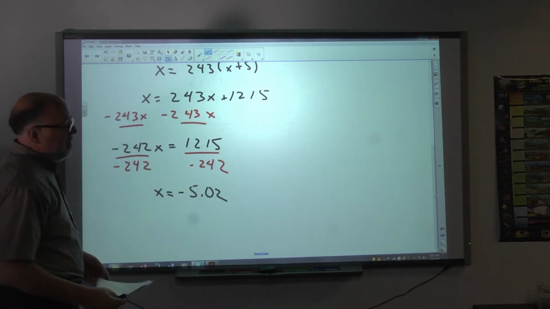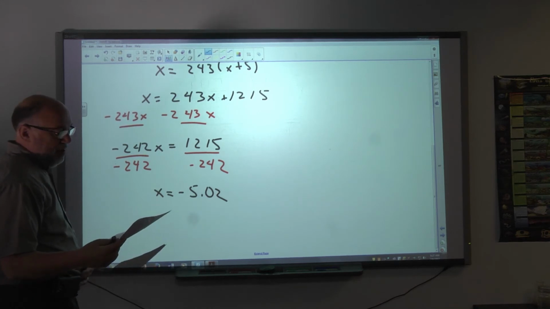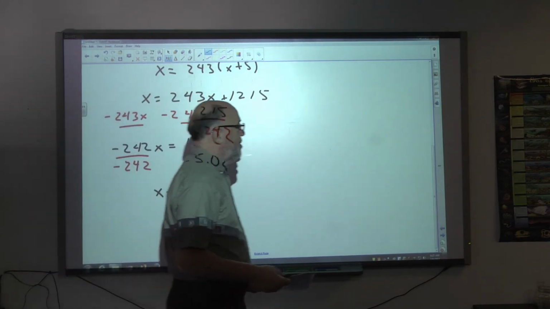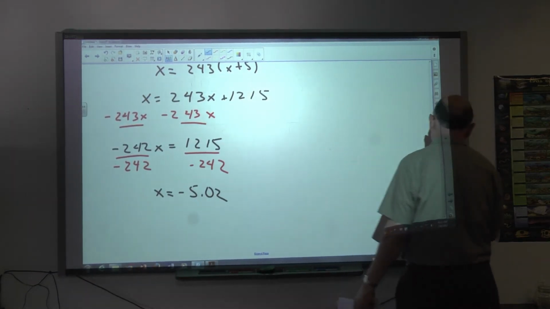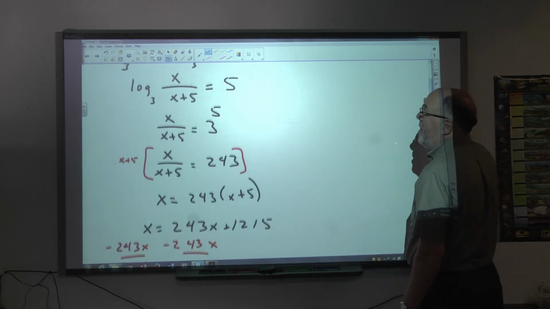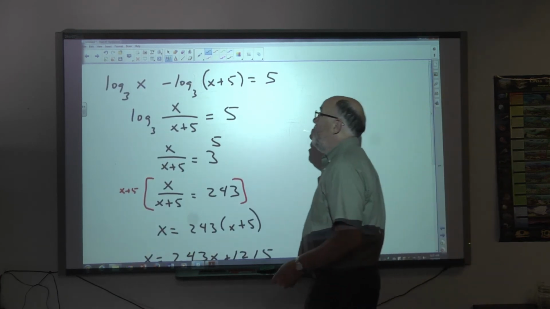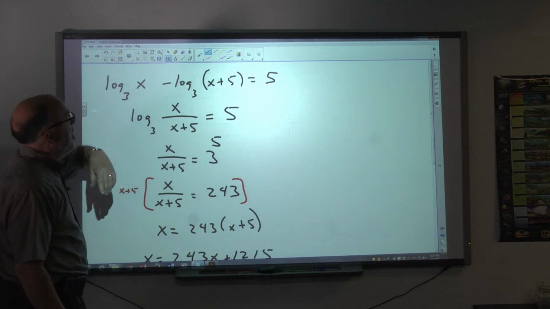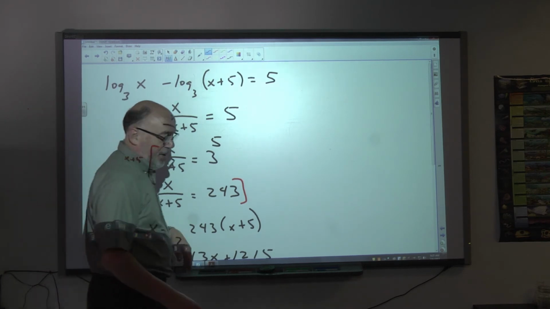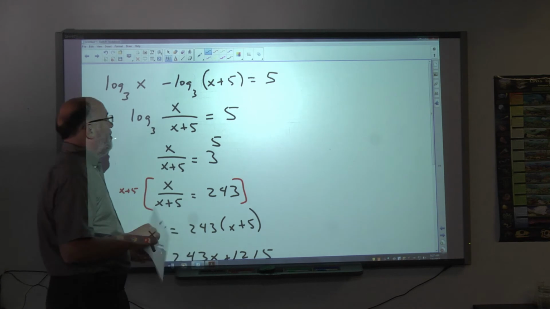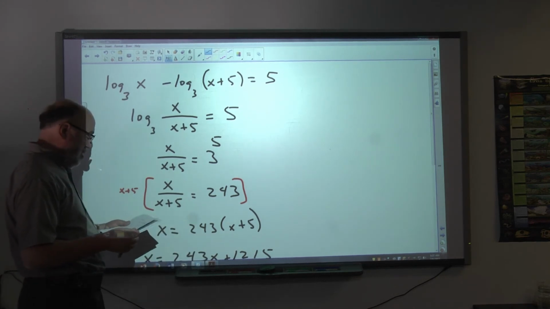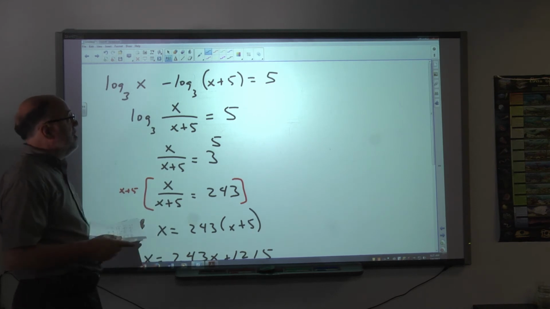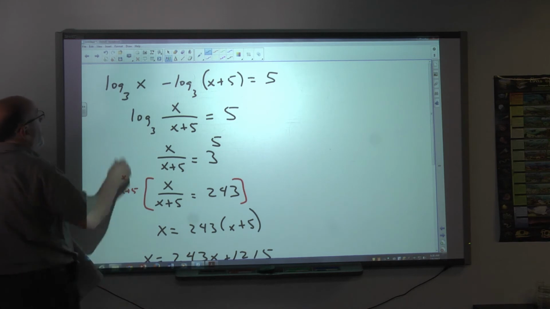Okay. Again, we started out this as being a logarithmic problem. And so the question is, we got an answer, but is that truly a valid answer? Well, if I go back to the original, we find out we got a problem, right? Because if I plug in negative 5, I cannot do that here, and I actually cannot do that over there. So by rearranging it, we do change it into something we can solve, but given that this was a logarithmic equation to start with, we end up with an answer that is not valid. Right? So there is no answer to this particular problem.